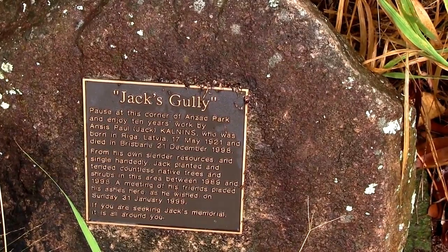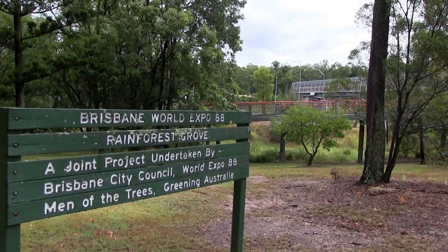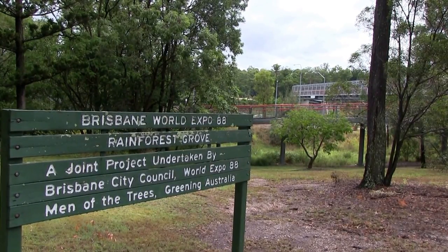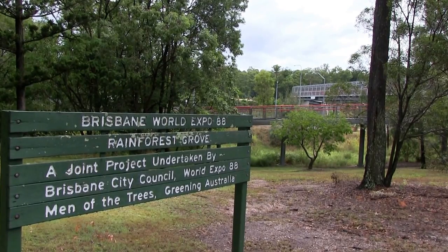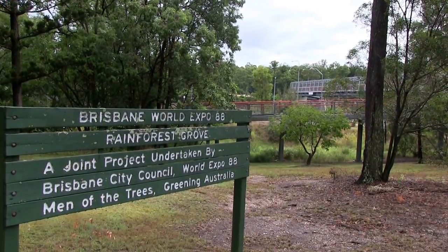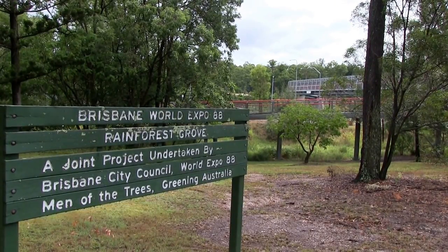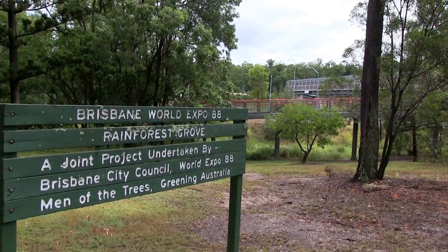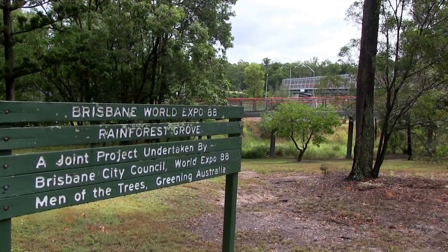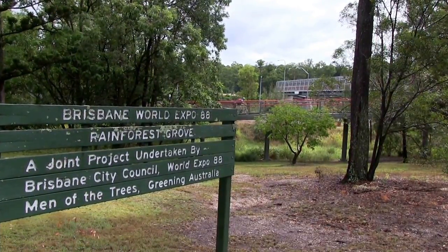As part of the 30th anniversary celebration, I'm hoping to convince an Expo 88 artist to build and prepare a three-meter-high totem to go in this particular location, so that a sign and plaque can go down on the pathway. The totem up here, painted bright red, will draw attention to the rainforest grove that was planted as part of Expo 88 — probably the only last remaining part of Expo 88 that has never moved and never changed in all the years since.